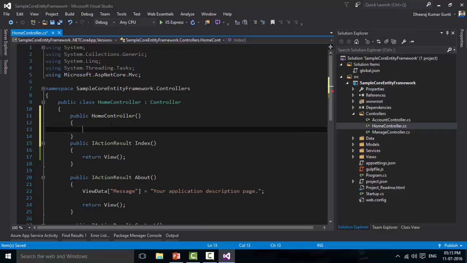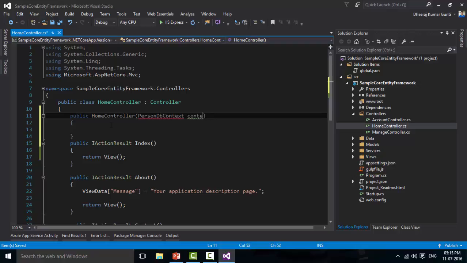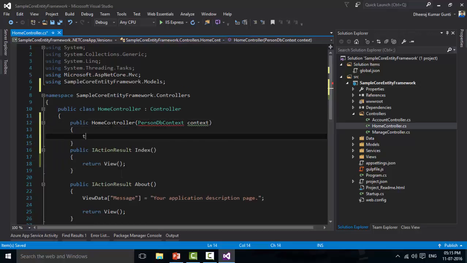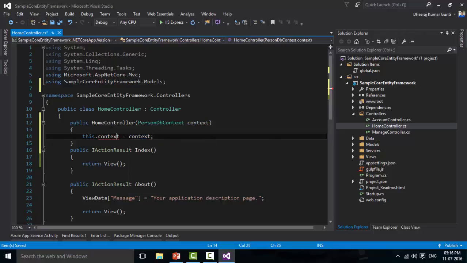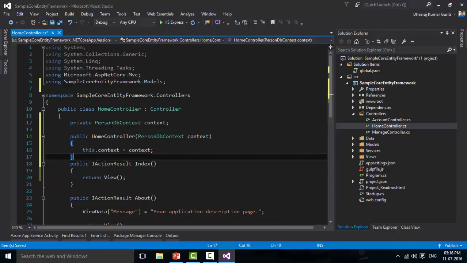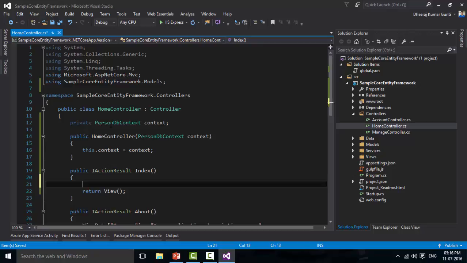Let's add a constructor, and I'm taking PersonDbContext as context. Let's resolve the issues, and this.context equals context. Let's resolve this and generate a variable. So we got our context object created.